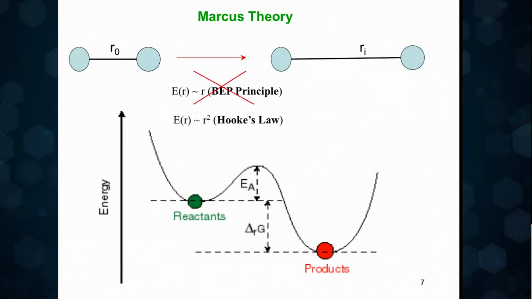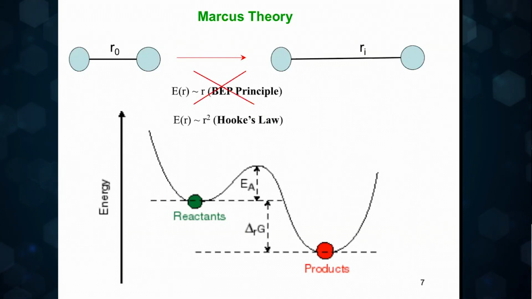And so this is the point which we are trying to make, that the Bell-Evans-Polanyi relationship, even though it gives a guiding principle, at some point is not valid, so we need to go to a little better approximation.